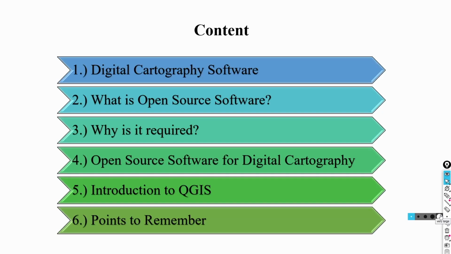The content that we are going to see here is digital cartographic software, what it is, and then we will see what open source software is and why it is required, then a few open source software that are used in digital cartography, and then I'll introduce you to QGIS, which is the topmost open source software for digital cartography, and then I'll give you a summary of the points that we have discussed today. So quickly jumping into digital cartography.